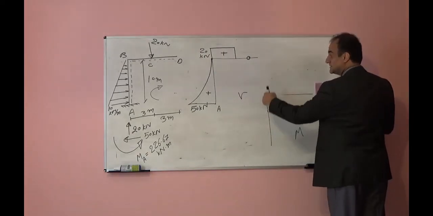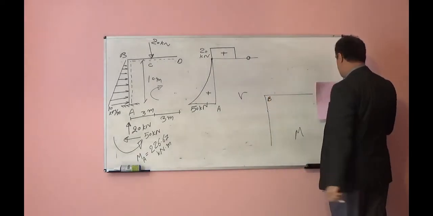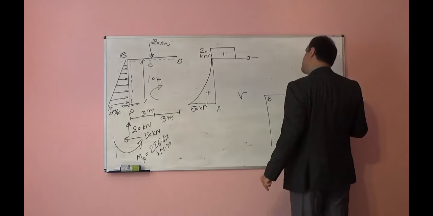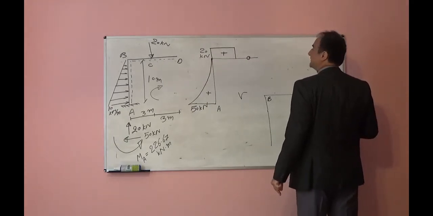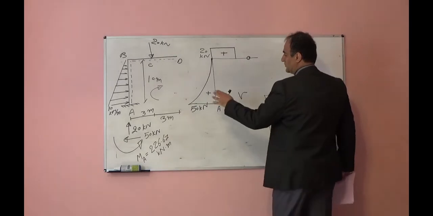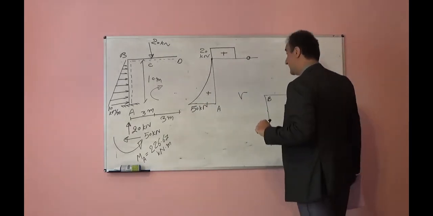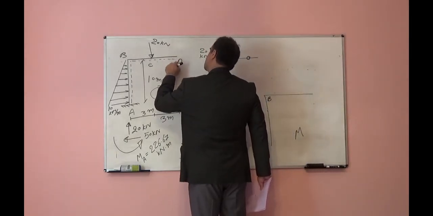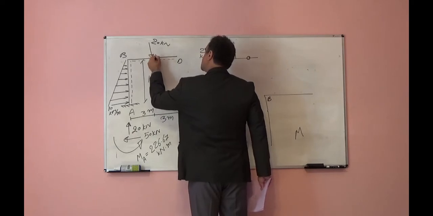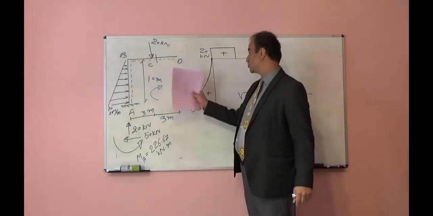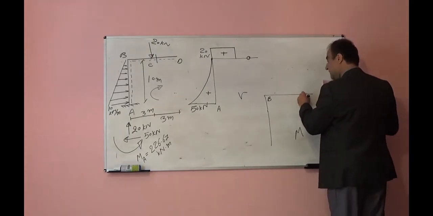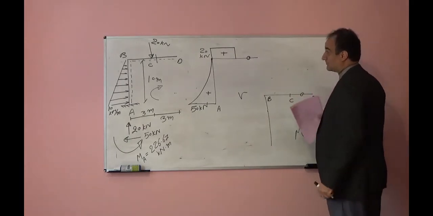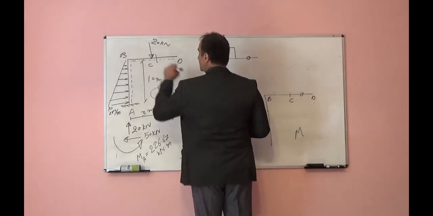Moment diagram in this region AB should be cubic shape. At BC range should be linear diagonal, because one order should be higher than this. Let's look at the moment. At point D, moment is 0 because it is free end. From D to C, if I move, just before C, if I cut it, there is no force, so moment will remain 0 up to point C. Point C, moment is 0.